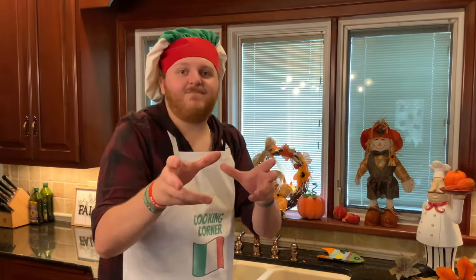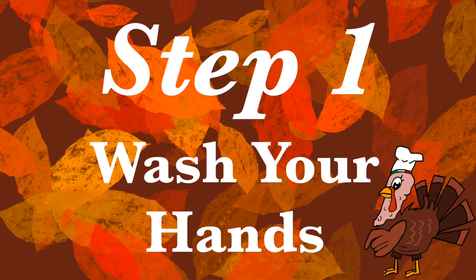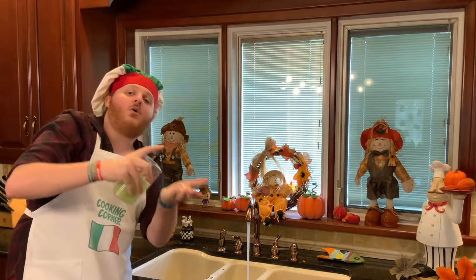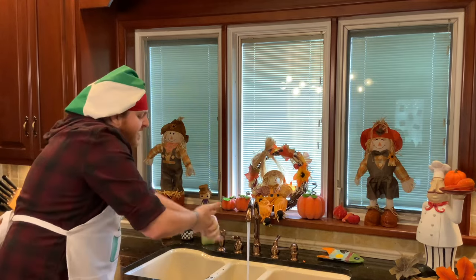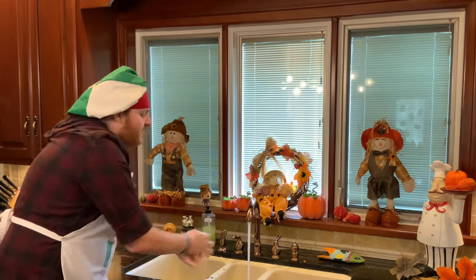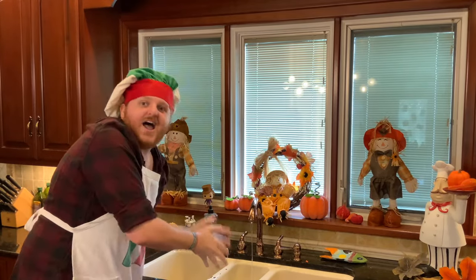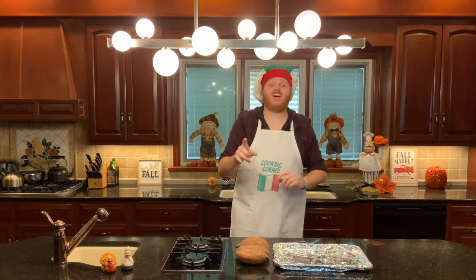You've just gotten to your parents' house for the Thanksgiving dinner and you're running low on time. It's time for a rapid hand wash. Turn your sink on, get your hands nice and wet as quickly as you can. There's no time to waste, so only one squirt. Run it all around as fast as you can, get in between the fingers and the back of the knuckles. Stick them back in the water, wash all that soap off. There's no time to dry — turn your water off and get to cooking.